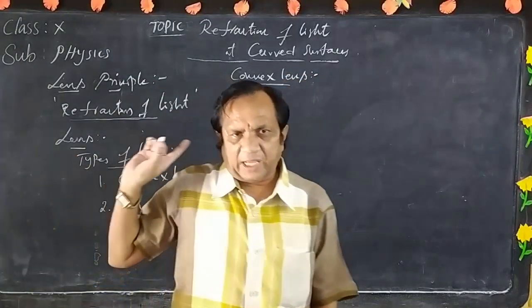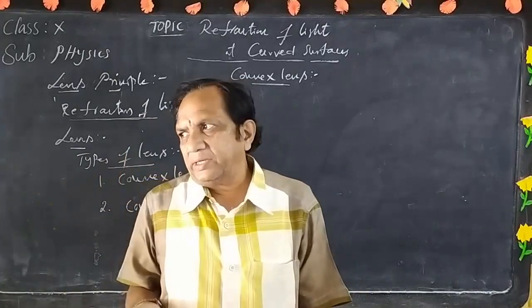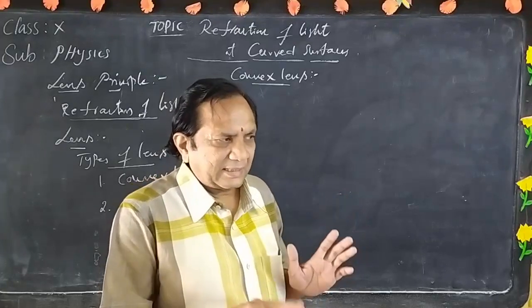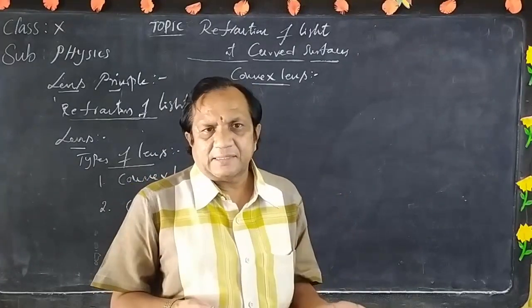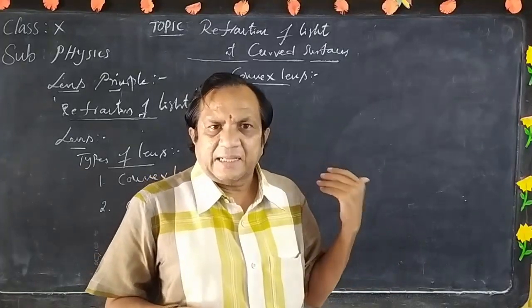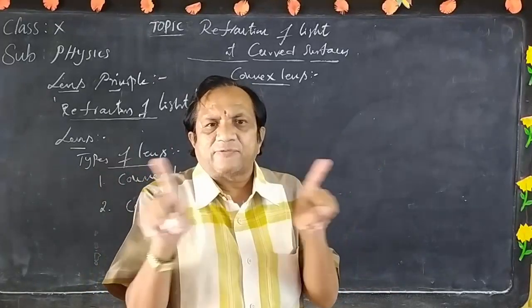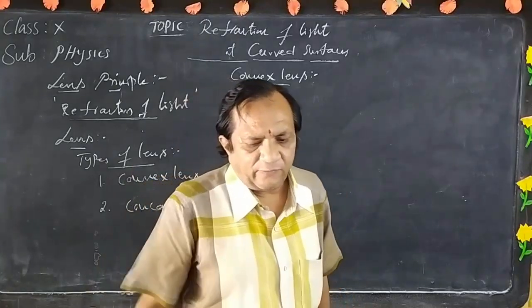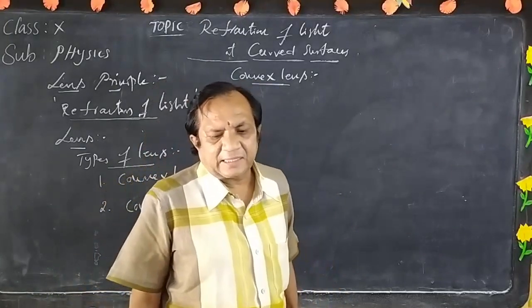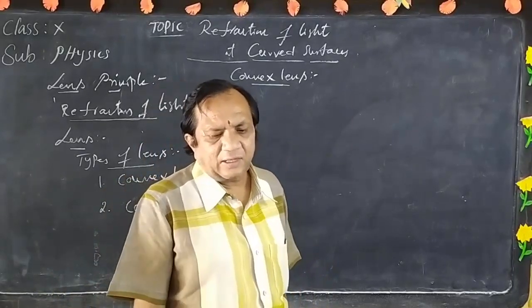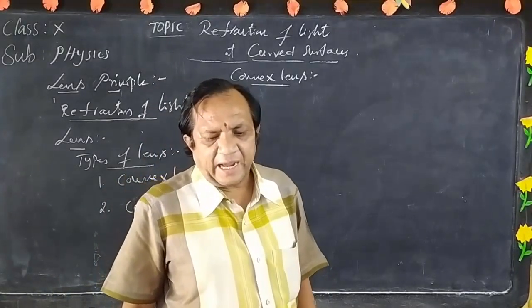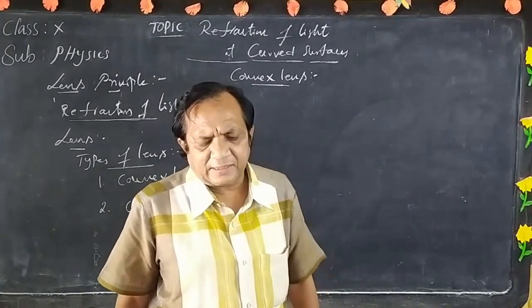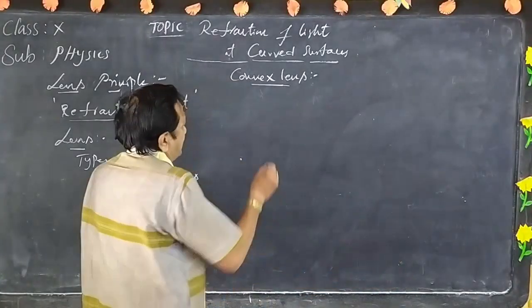Mirrors also are of two types, convex and concave. Now we discuss the lenses; later we discuss the mirrors. These lenses have two spherical surfaces bound together, made of transparent material. If the two spherical surfaces of the lens are convex, it is known as a convex lens.